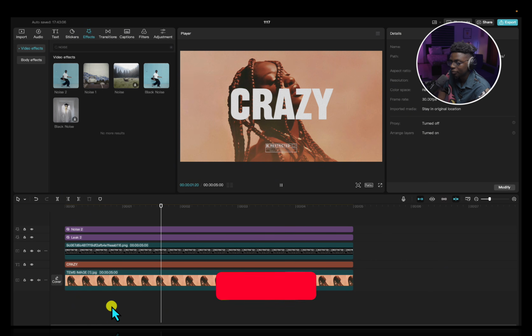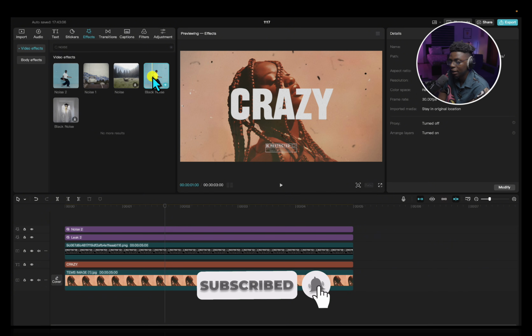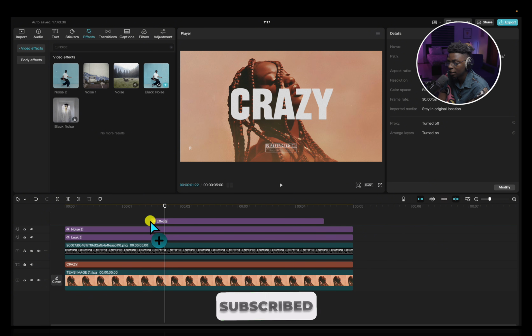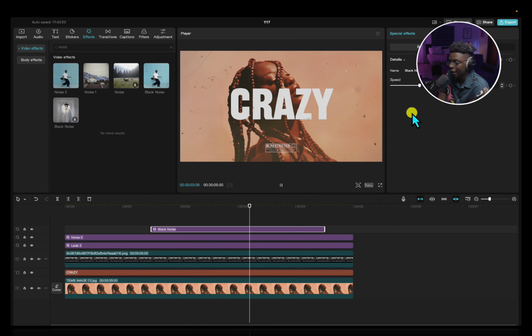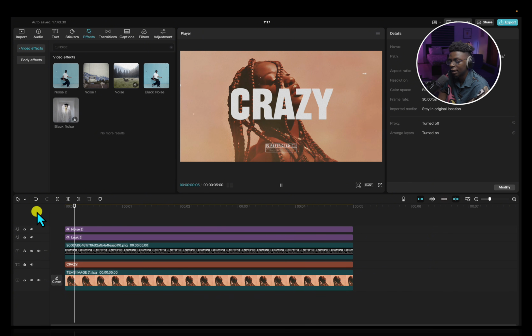Look. All right. So what I do again is I add the other one called black noise. So this is black noise. This is what it does. It adds a little bit of like a distortion of some sort on top, but it's not really necessary. If you don't want it, you can just remove it and leave it like this. But the eyes work with something that always moves. Like the eye likes things that move around.